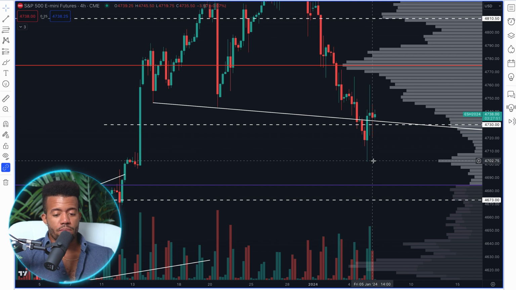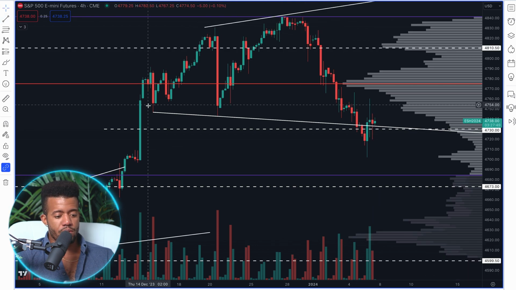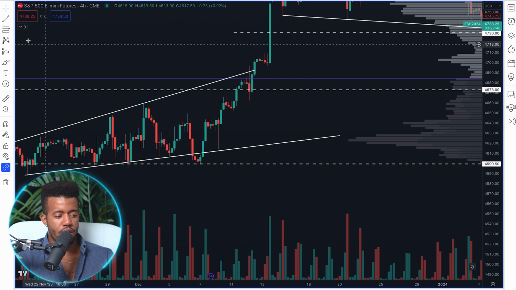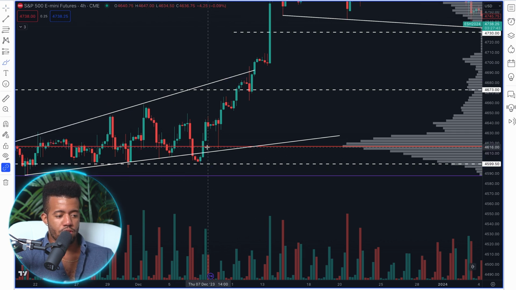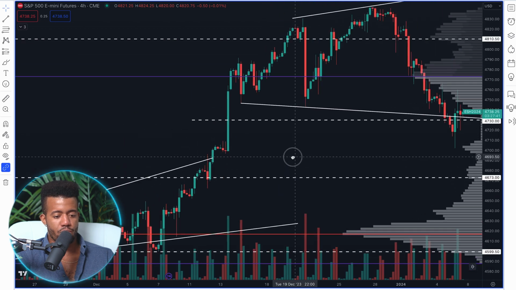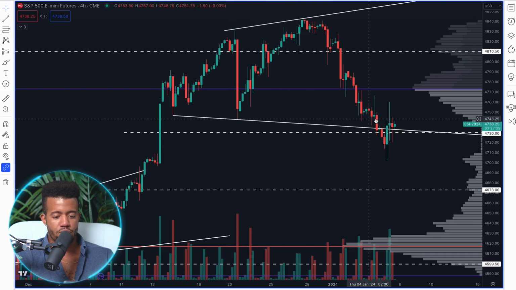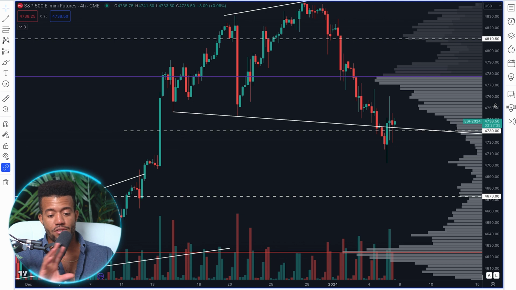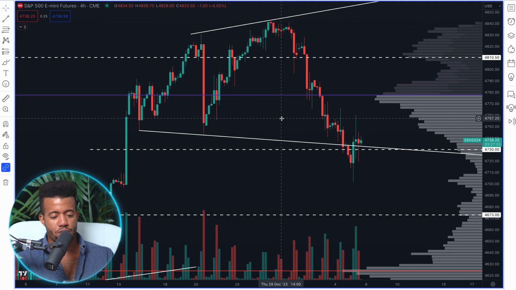The reason why I didn't immediately switch my bias was exactly because of what I had in mind here. I know that the market has done this recently. I know that they do this. It's too obvious once they break this level. They know that people plot these levels, and I say they, but like the beast that is the market. It's done this before. So I'm keeping that in mind.